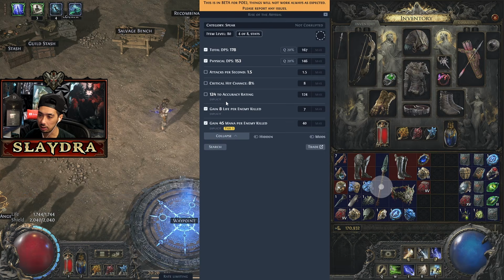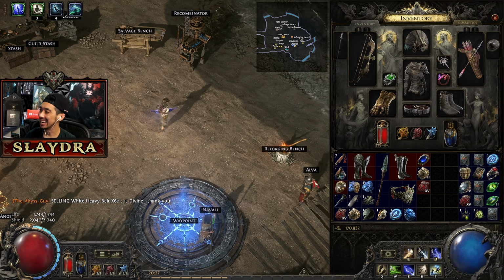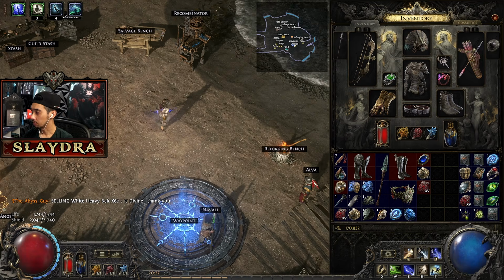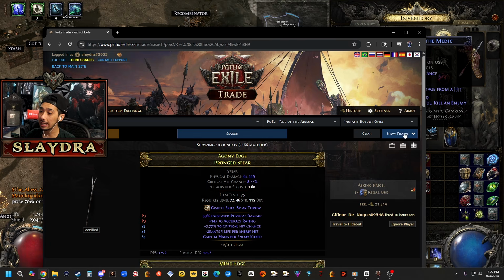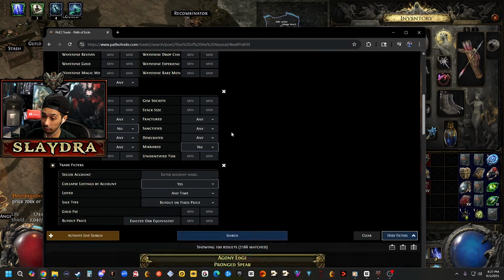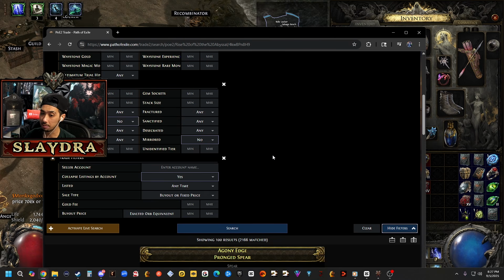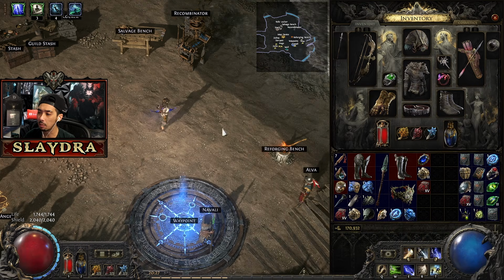So basically, if I do this, I'm not going to select these ones again, because if the stat is not desirable, do not select it. The reason is there might be some build that actually wants it, but for the most part, it's not something that every build would want. So I'm going to drag the other thing that opened up, and you can see it's the spear that has the exact same stats, and I did not check these ones. That is important, and it's going to put in all the DPS and everything like that. Also you can check if you want to make sure it's corrupted or whatever. But this way you can see how much the item is worth.